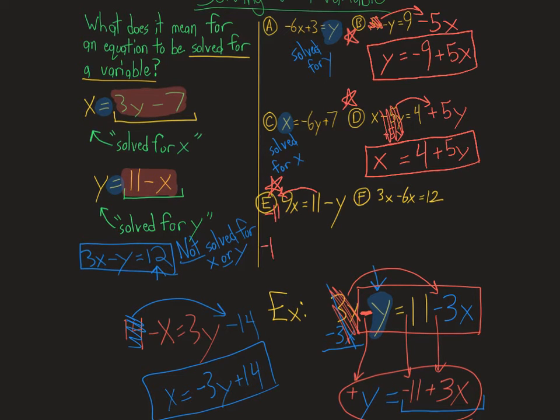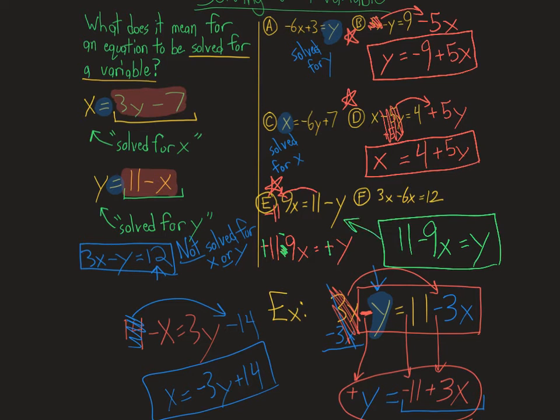E, that 11 is going to be subtracted off, so it's going to move across and become a negative 11. I'm going to rewrite that because it's kind of messy. Now, the 9x that was there is positive, so we need a plus there. We need to separate those terms and make the invisible plus in front of the 9x visible, so we have a way to separate them. Now notice that y still has a negative sign, so go through and change those signs to finish rewriting it. So now it's really 11 minus 9x equals y. And there's E, solved for the variable. Okay?